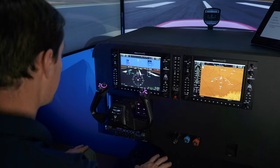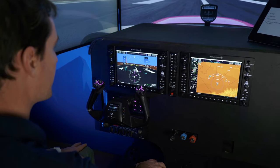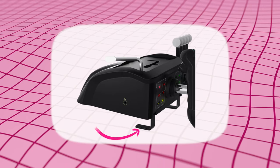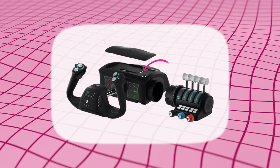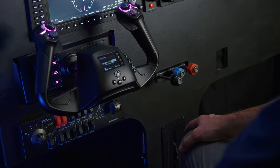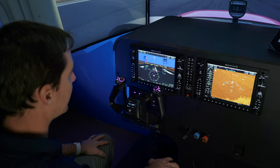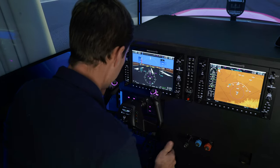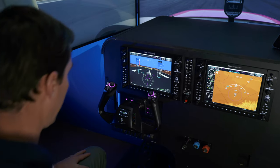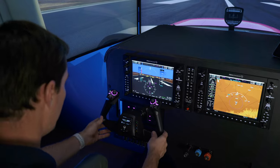Now, as far as mounting this to your desk, very simple. It comes with two different legs that you can tighten using the provided Allen key. The Allen key actually hides back into the controller so you don't lose it. You can also use the suction cups that are provided if you can put that on a desk. Now, we did something different here with ours, obviously. It's mounted inside of this panel, so it's nice and firm and doesn't really move anywhere.